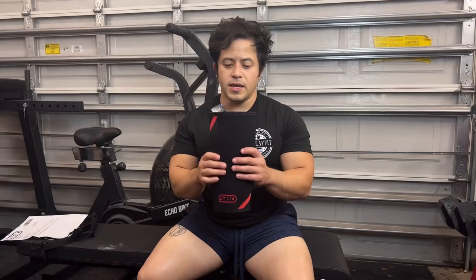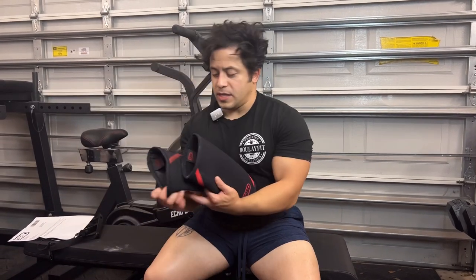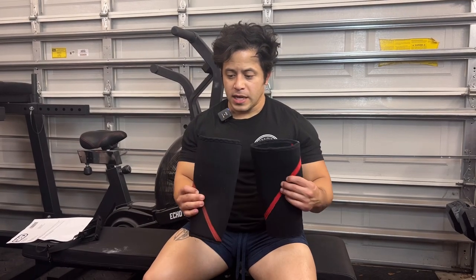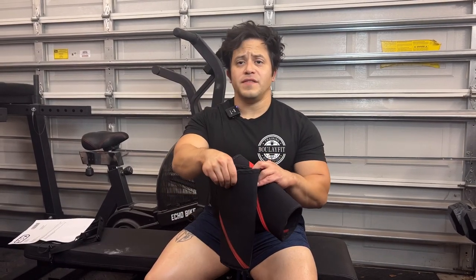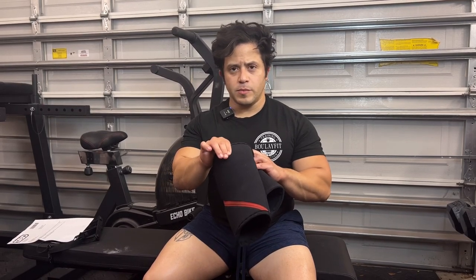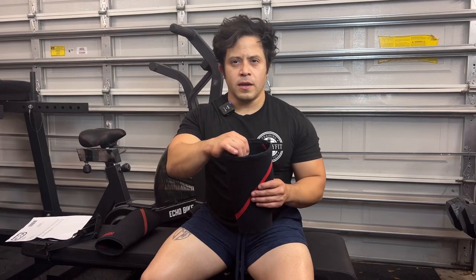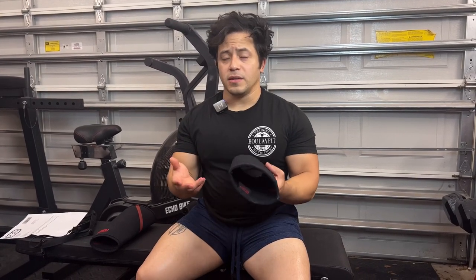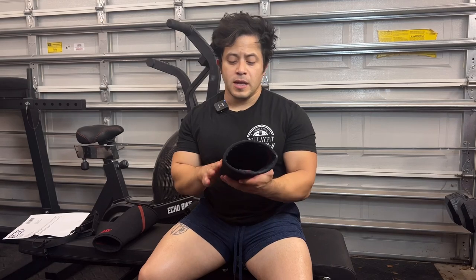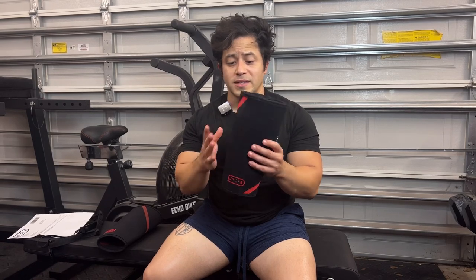So again, just kind of first impressions — there are a lot. The texture on the outside is a little bit different than the original ones, more in line with what the inside feels like. The older ones always feel a little bit more squishy, and these are a little bit more thin. I'm not sure how that's going to impact the performance, but I do like the texture on the outside, so I guess what's left is to try these on and see how they go.